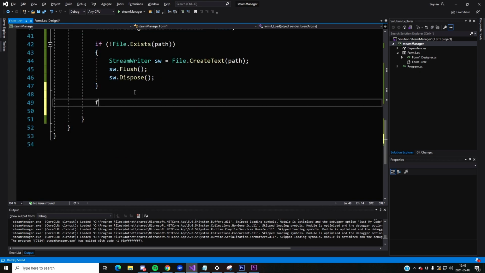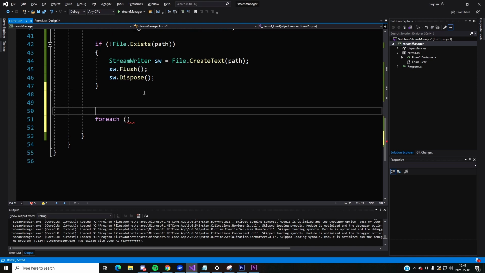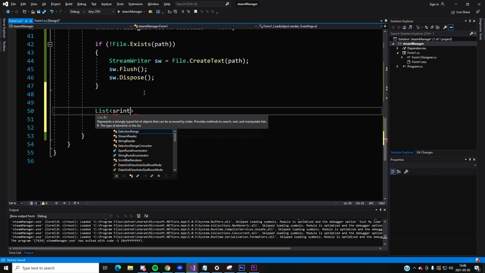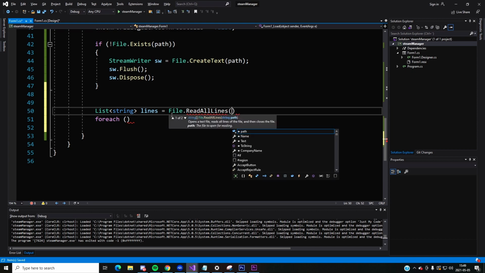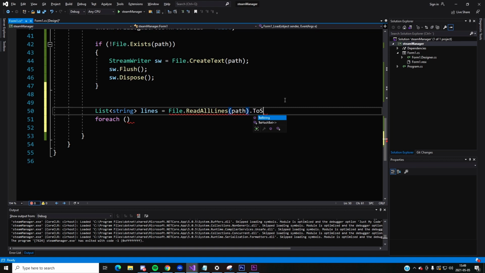And how we do that is for each var line in, oh never mind, we'll have to create another list, which will be a string, because we will loop through each line in the text document. And we'll call it lines equals File.ReadAllLines, path, so we'll read all the lines inside the path, and we'll add it to the list.